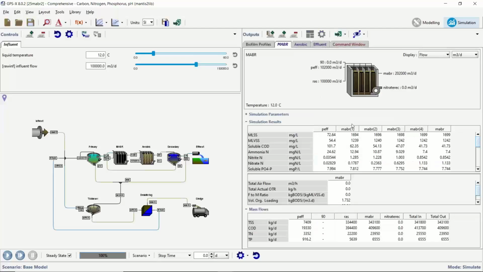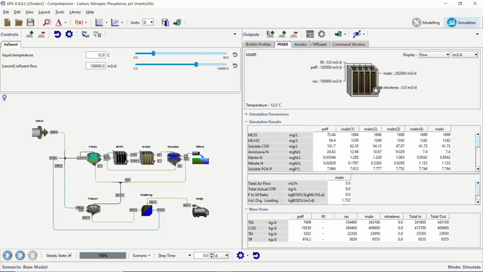First of all, we can look at the usual way we would see a summary of the results going on in a system. This particular system has a recycle, so we would expect to see some mixed liquor here, 1,700 milligrams per liter. That's normal, of course. We can see our ammonia is dropping from 25 down to 7, so we're getting some nitrification happening just across this unit, before we even get to the regular aerobic plug flow.